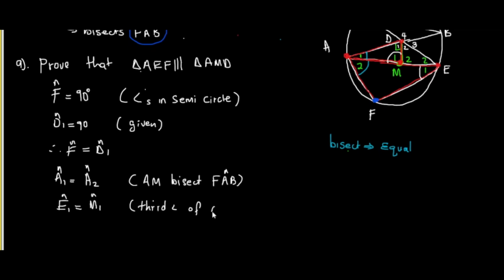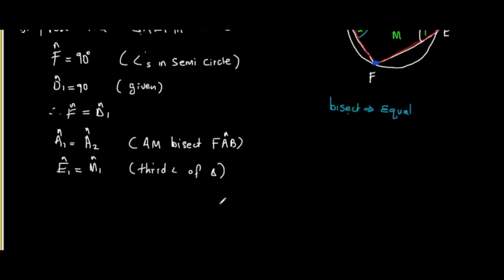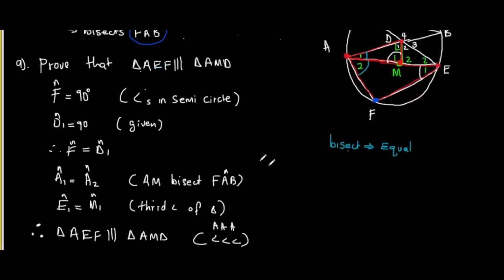angle of a triangle. So now we can conclude and say these two triangles, triangle AEF is similar to triangle AMD, and please give them a reason: angle, angle, angle. That's the reason you need to give them. And that's it for the first question. Let's move to the next question now.